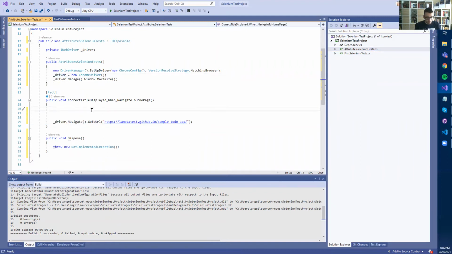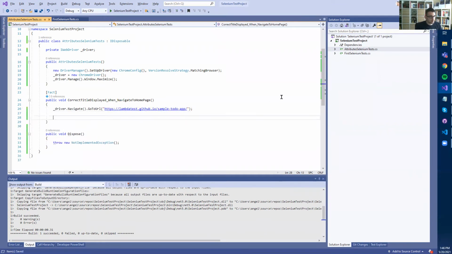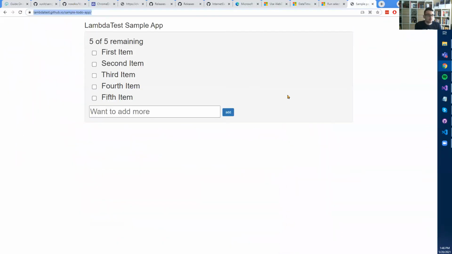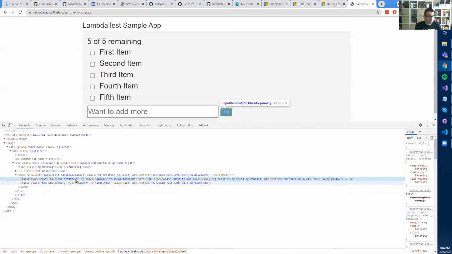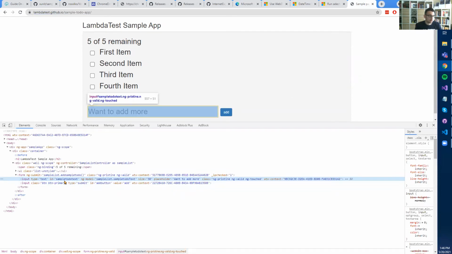Now, we first navigate to the page, and we need to find some elements and interact with them, right? Now, I want to type a birthday, and then I want to check it and verify that the correct text is displayed. In order to do that, first, you can inspect directly in Chrome, in the so-called developer tools. We can check the HTML, right? And as you can see, this is a text input, and usually the best case is to use the ID.